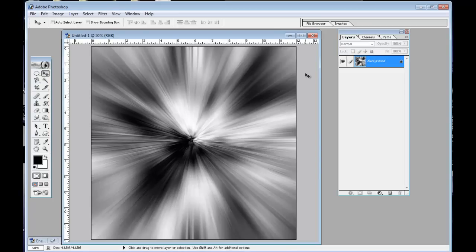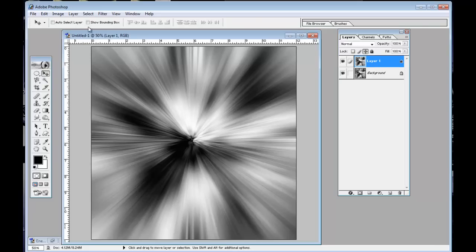You ever played with a spirograph as a kid? It's kind of similar to that, except you don't have any moving parts to lose or pens to run out of ink. So here we've got our kind of blurred background, and from that what we're going to do is create a new layer exactly the same. We're going to go to Control J to duplicate your layer. You can duplicate the layer a number of different ways. Control J is my favorite way of doing it.